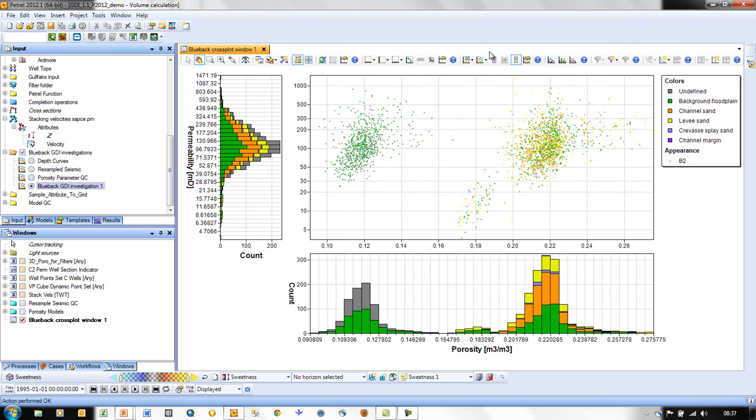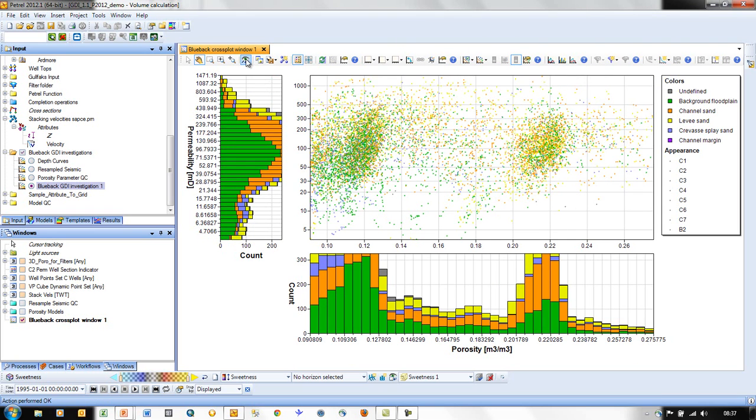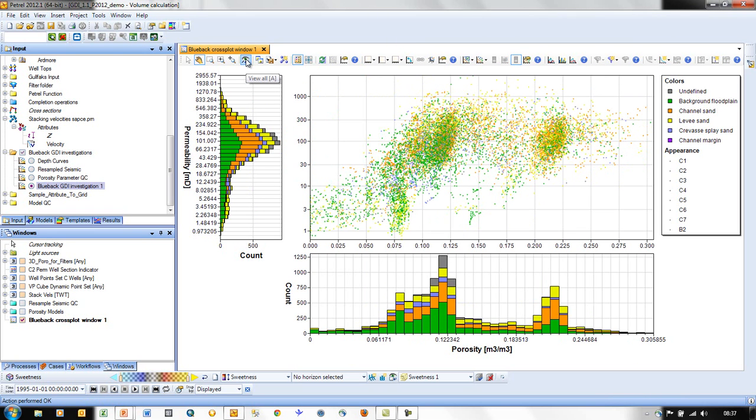Okay, we'll turn our data back on and click to view all. Next I would like to show you the best fit line options, which live in Add Equation. If I open it up, there are various best fit lines: add linear, log, exponential, power and polynomial. And there's also add user defined equation if you would like to bring your own best fit line in.